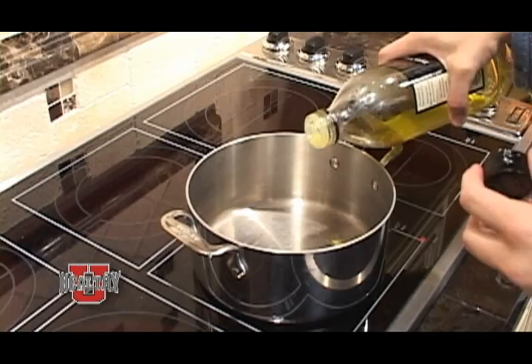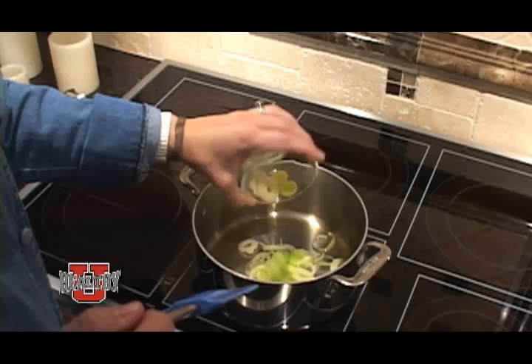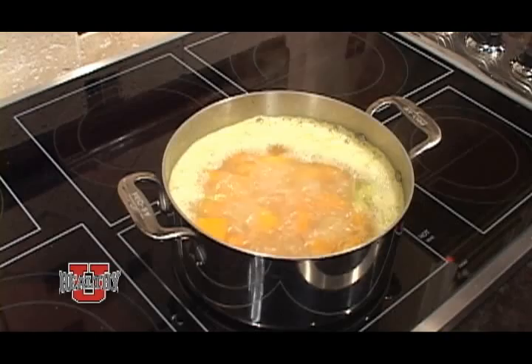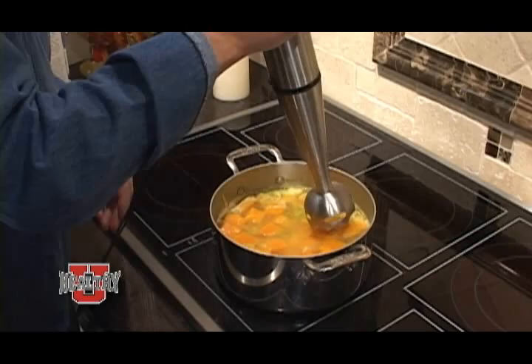Let's start the process with the soup. We first put some olive oil in the pan, heated that up, then added some leeks — about a quarter of a couple of leeks. Leeks are part of the onion family. Then you add in about two cups of chopped butternut squash, followed by four cups of chicken stock, and let it come to a boil until the squash is fork tender. Then we puréed it right in the pan with an immersion blender — that simple. We have it here with some toasted pumpkin seeds.